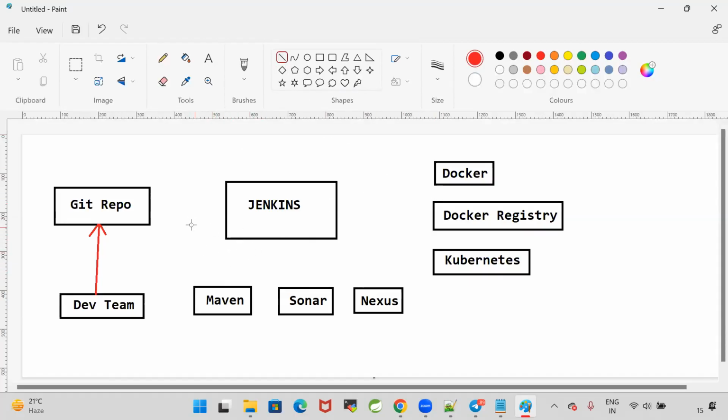When I run the Jenkins pipeline, Jenkins will take the code from the GitHub repository and talk to Maven to build that code. So we no need to compile and package the code manually. Here, we are going to integrate Jenkins software with the Maven software, and Maven will do the build of that project. Then Jenkins will be integrated with the Sonar software to perform the code review.